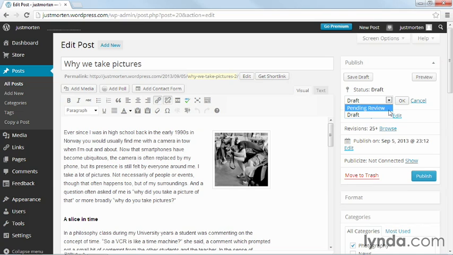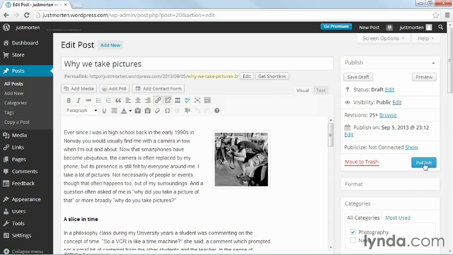In that case, they'll be able to write content for you, but they won't be able to publish it to make it public. Instead, they'll be filed as pending review, and then you can review the article and then choose whether or not you want to publish it. But if you're writing content only for yourself, draft is the standard option. So I'm simply going to hit cancel here. You'll see later that once we publish the article, the statuses will change.